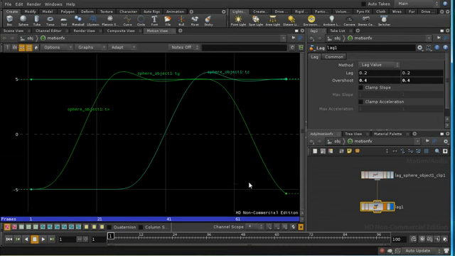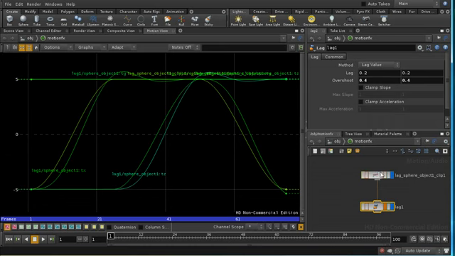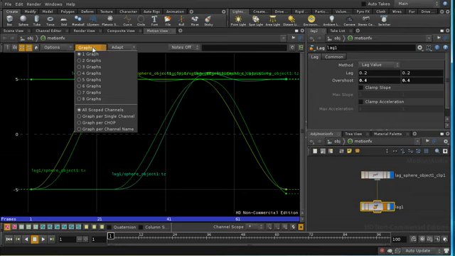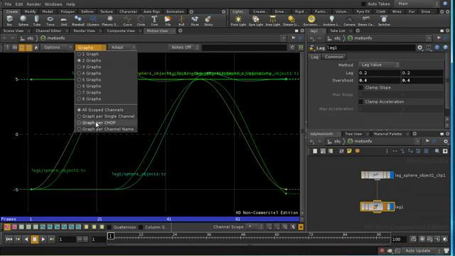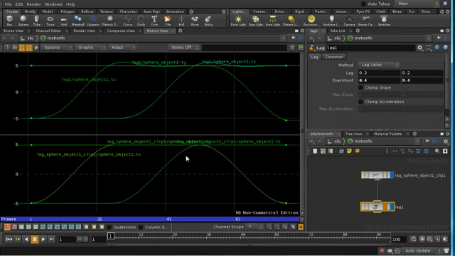It's easier to see if we can visualize both the original animation curves and the result of the lag node. And we can do that by shift-clicking on the display node of the first of our chops. And we get both sets of curves at once. If we go up to our graphs menu here and select two graphs, and then graph per chop, we can see them side by side.